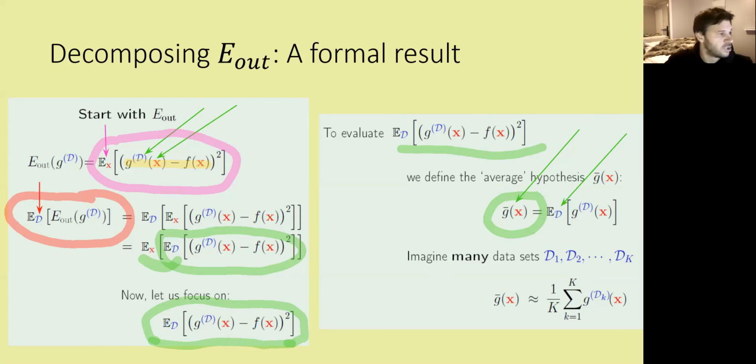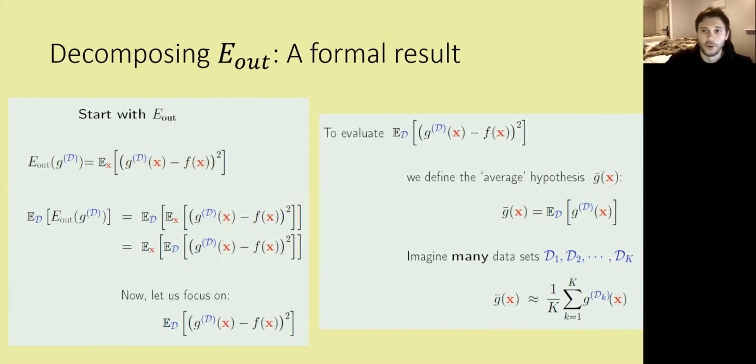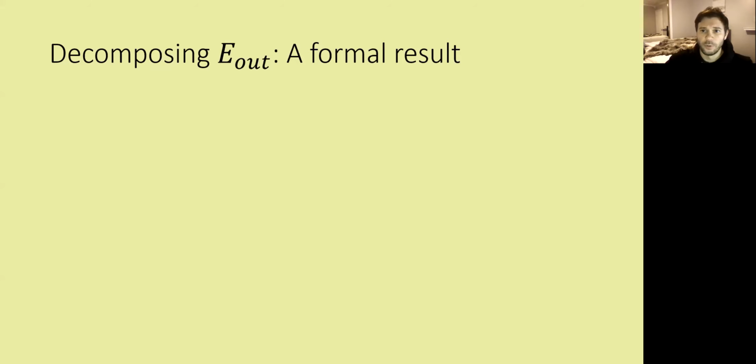So that is what g bar of x is down here. Okay, we're taking this average, right, over these K different data sets that we could have sampled. Now, the reality is we don't have K different data sets, we got one. But we're gonna think about trying to measure this thing that we can't really access, which is the out of sample error. So what we're gonna do here is we're going to show you that E out decomposes into two important terms here.